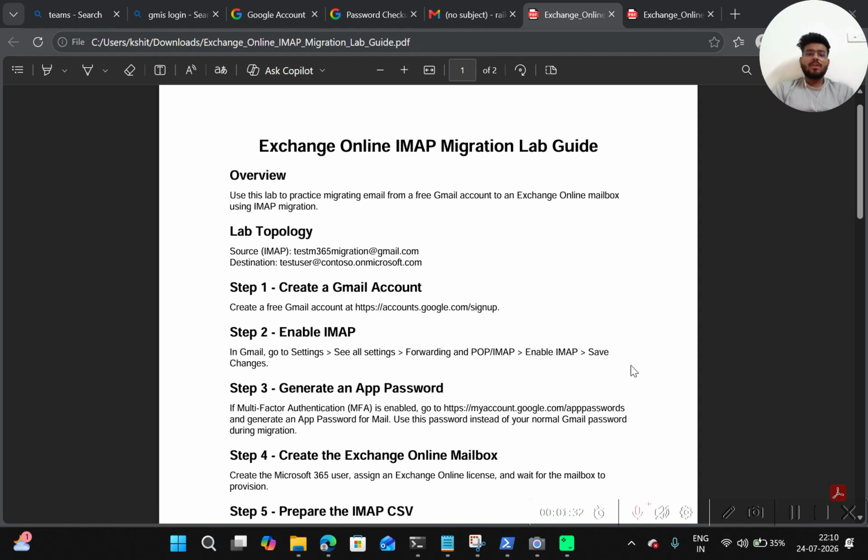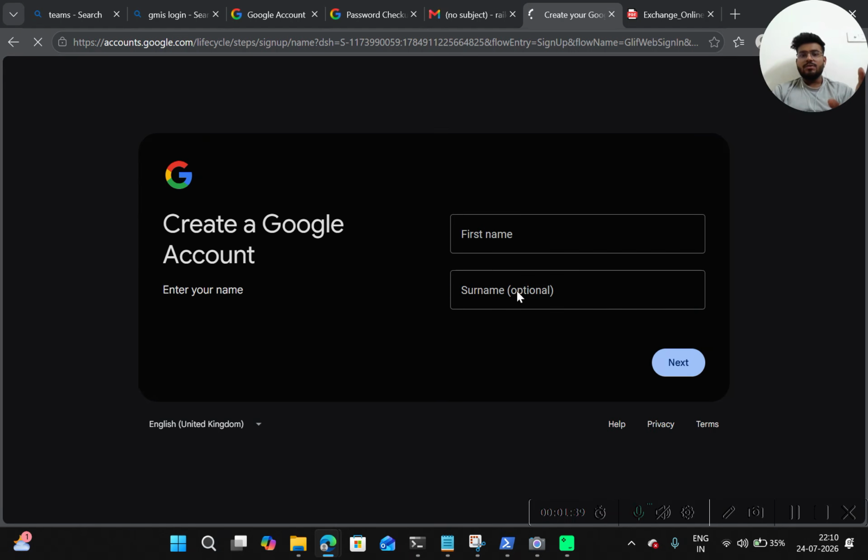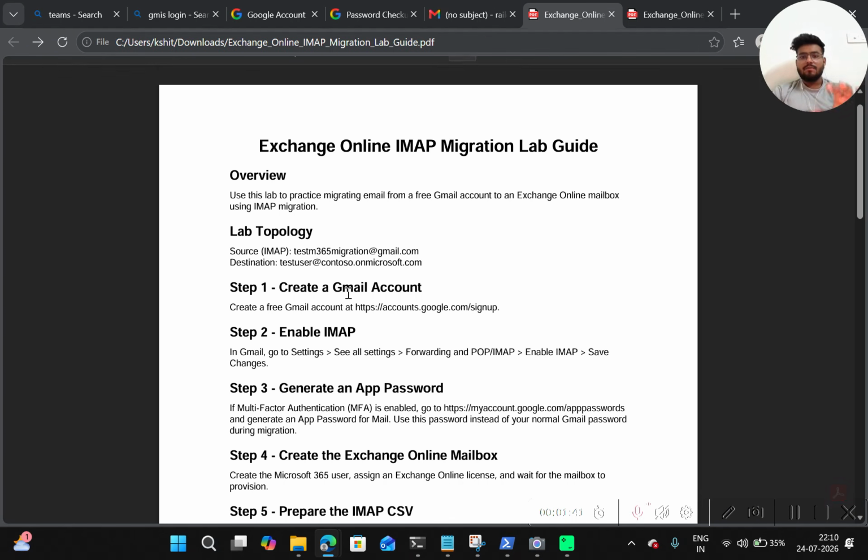So let's get started. So first of all, here is a PDF which I have downloaded from an AI. Okay, so we're gonna be using this particular PDF to check what exactly we want and what exactly we can do. So okay, so the first thing says we would be needing an email address from gmail.com. So I would be using my email address. I mean this email address, not mine actually. So just for testing, so we would be creating an account first, okay, and then we're going to proceed further.